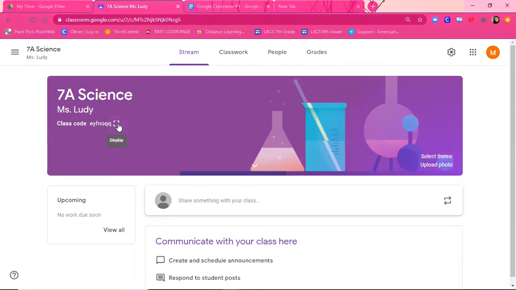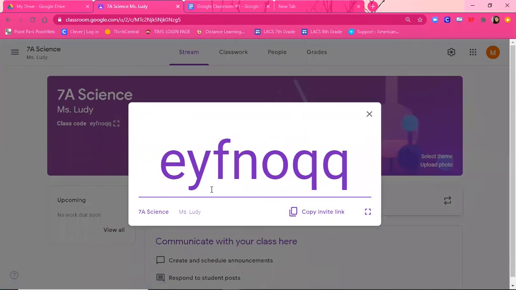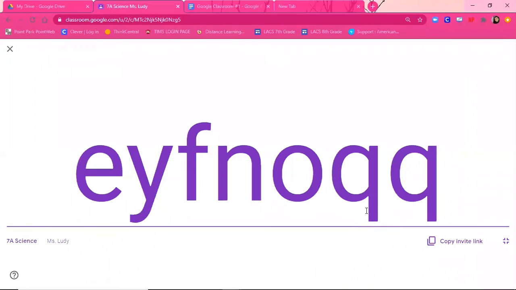Here is the class code. You can display it. So if you are in a brick and mortar classroom, this would be a great option for you. You could just display this and kids could type it in once they're in Google Classroom. You can also copy the invite link here, or you can make it even bigger and be full screen so students can really see that.